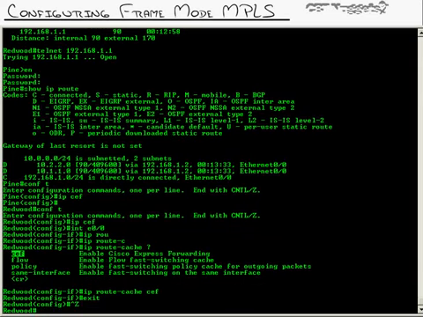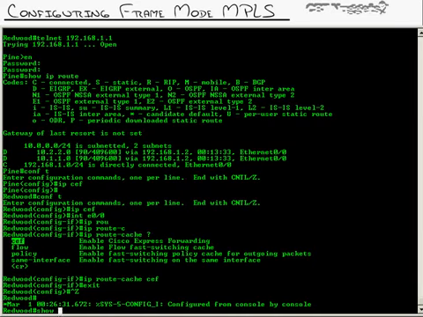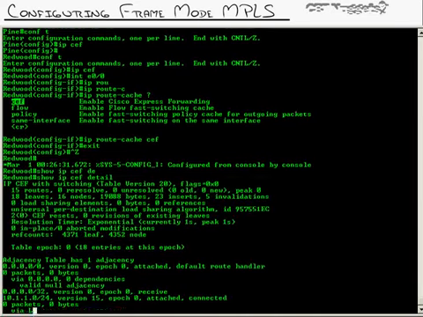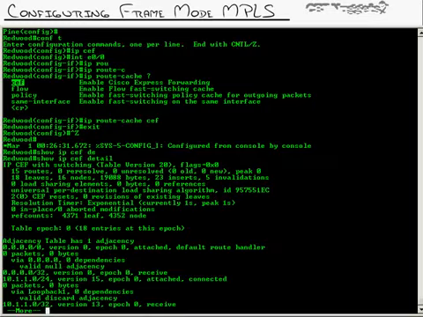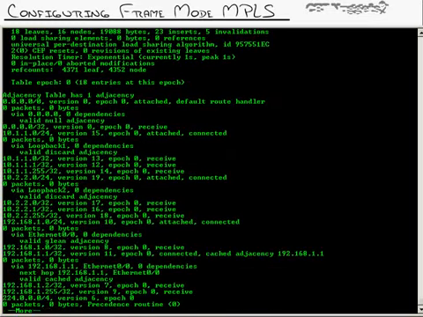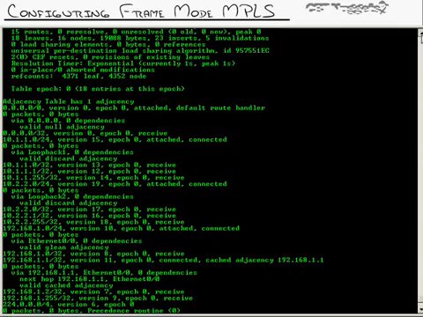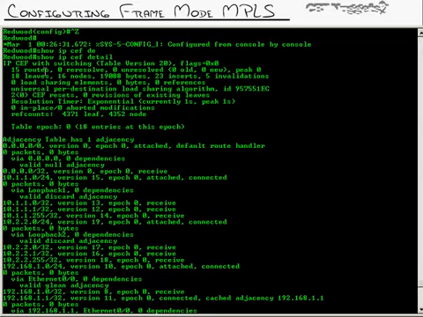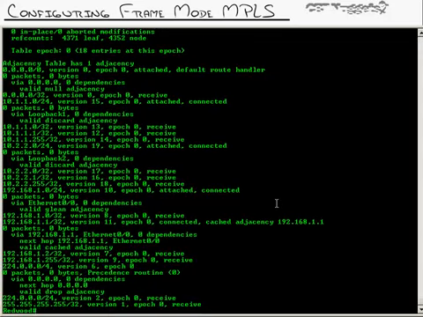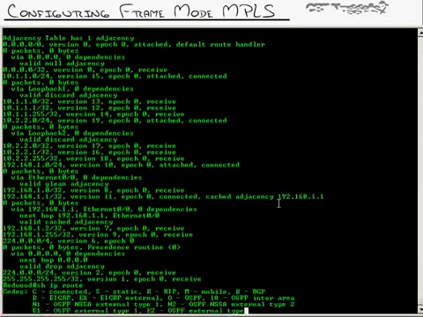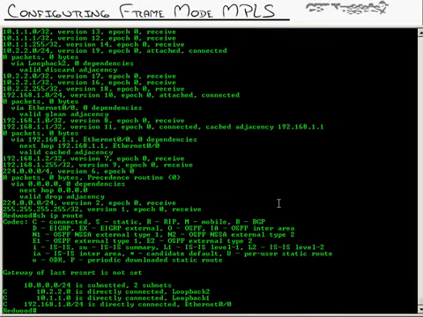Now, once you do that, you can go out and type in show ip cef detail and find out what's going on with CEF, and you'll be able to view the forwarding information base. Looks a lot bigger than you thought, eh? Forwarding information base sitting in cache, and you can see, this is just for a routing table of 3 routes, if I remember right. Show ip route. Yep, 3 connected interfaces.